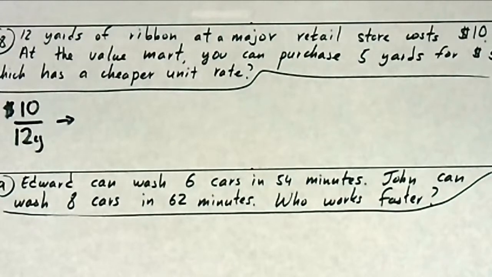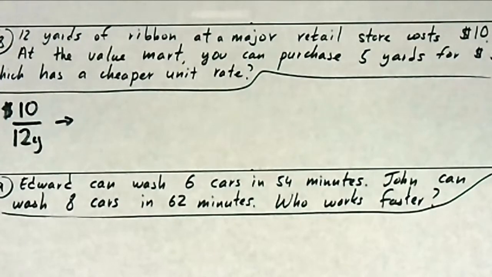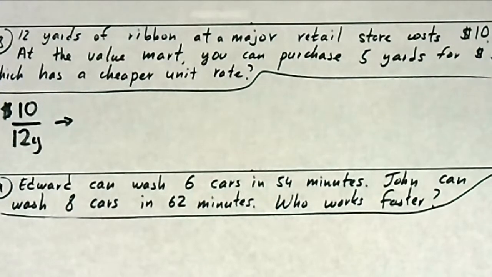Unfortunately, these are not going to be able to cancel out evenly. So what I'm going to do is use long division to get an answer where I only have one number that I'm dealing with. This is what I mean.